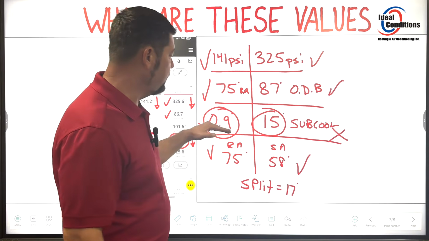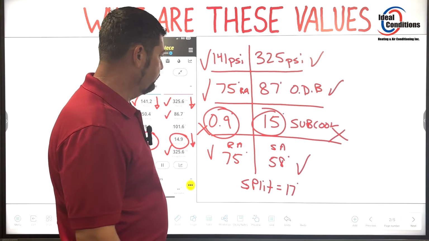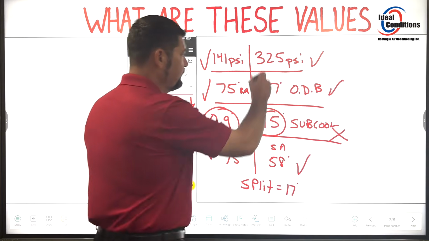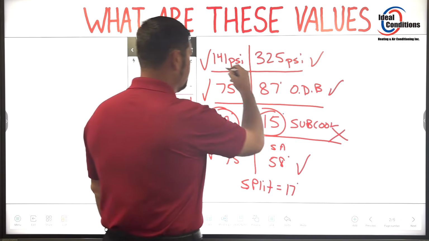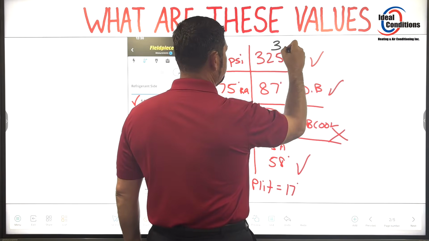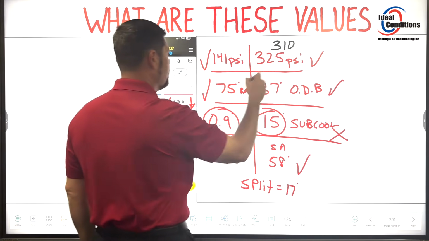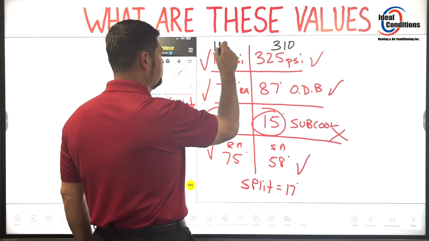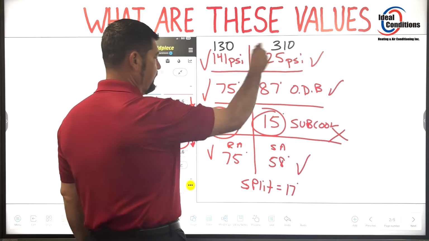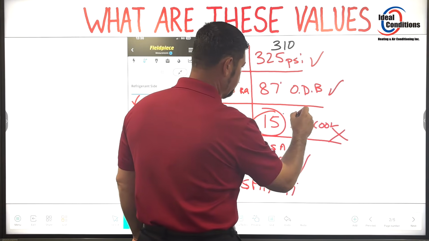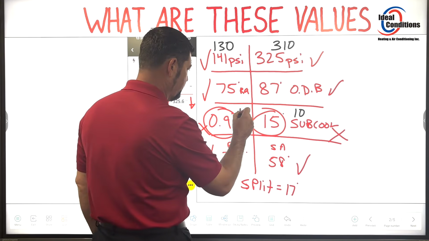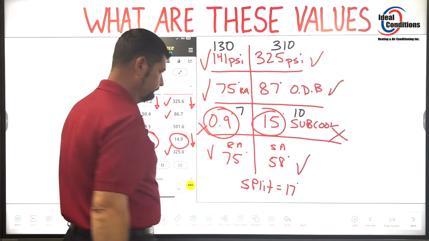But if I look at this combination, and I say, okay, I'm going to go ahead and drop some charge, then this might level out at maybe 310. And if that drops to 310, then this should drop down. We'll just say maybe that drops down to 130. And if that happens, then I would expect this to get down to probably 10. And I would expect this number to come up to about maybe 7.